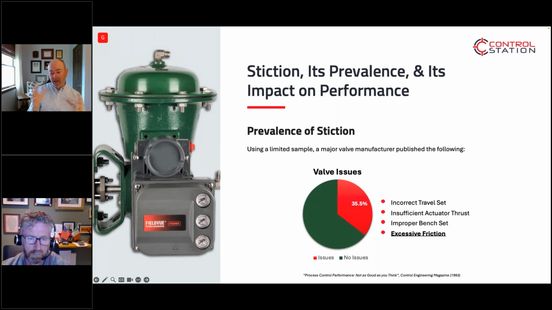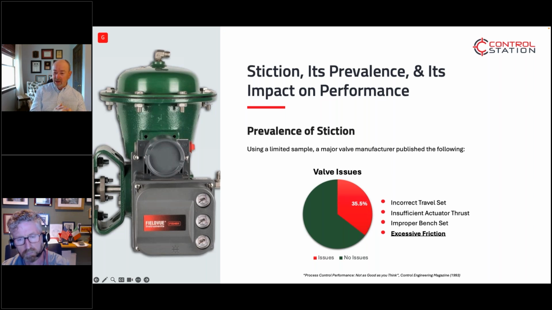Now this is kind of a lumped summary of all the types of valve problems that a valve might have. Might be that the travel's not set properly, or the actuator is not proper, or the bench set for where the valve is open and closed maybe not set properly. But friction and stiction is definitely one of those things that contributes to some 30% of valves with significant issues.